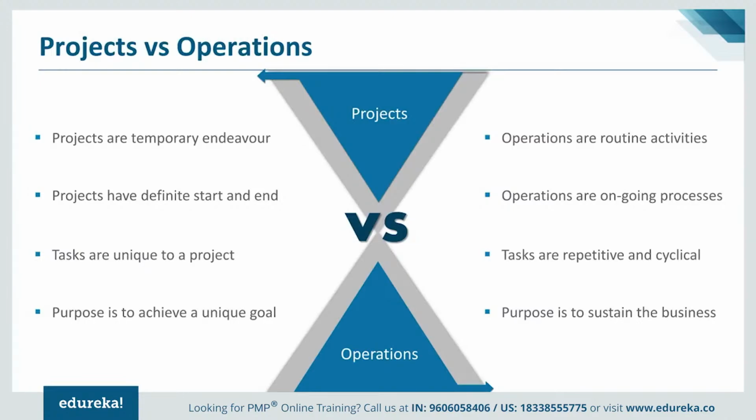When we undertake a project, you will definitely be able to relate some of these characteristics to those projects. However, if you look at the operation activities, they are completely different. The operation activities are more routine in nature. Those are more ongoing activities and processes that need to be performed. Mostly they are repetitive, they are cyclical. You will have to perform those activities maybe every week or every month or every year. The whole objective of doing the operational activities is to sustain the market, to sustain the business.